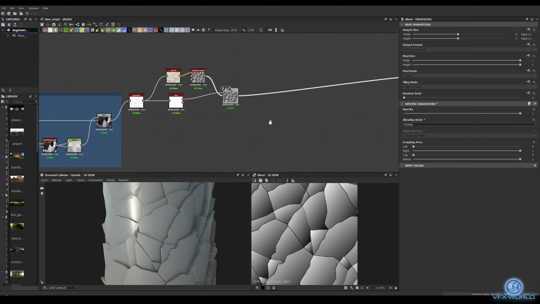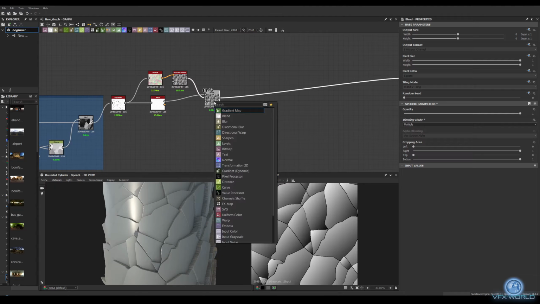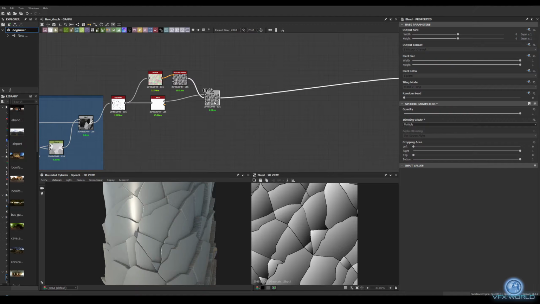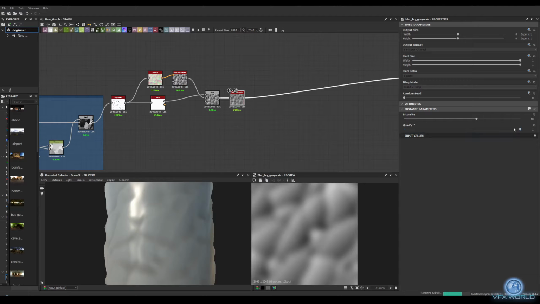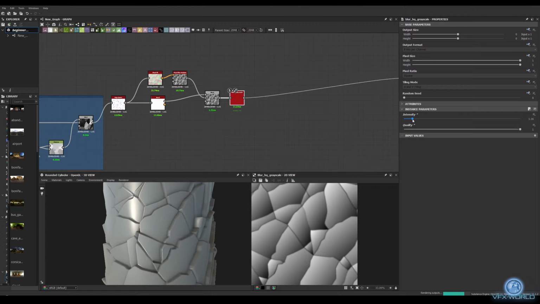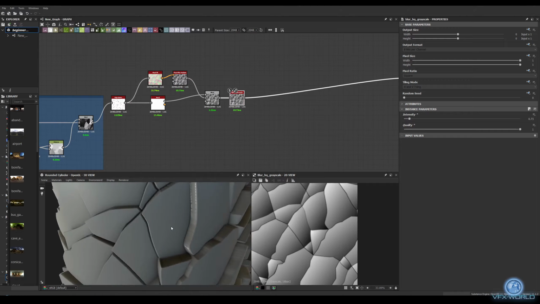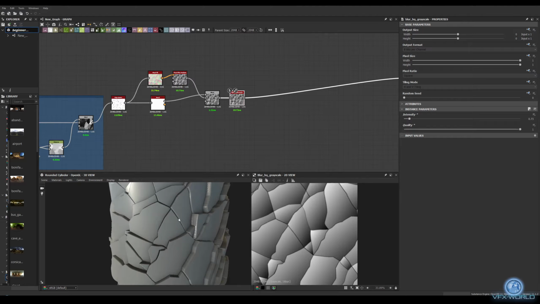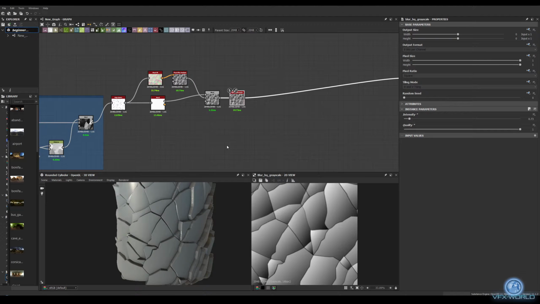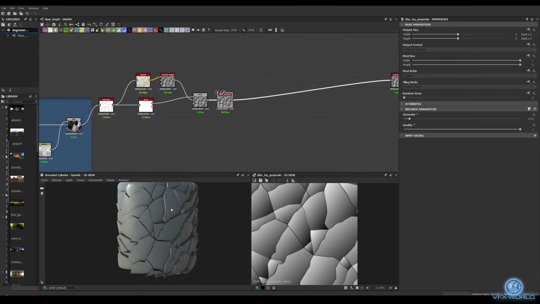So this effect is now a bit subtle. To make it better, we will use a blur HQ grayscale, and we'll always set the quality at 1 for this node. So our base now looks good.